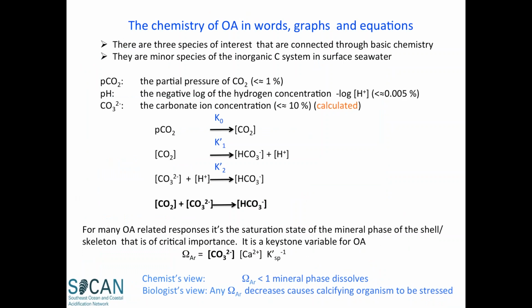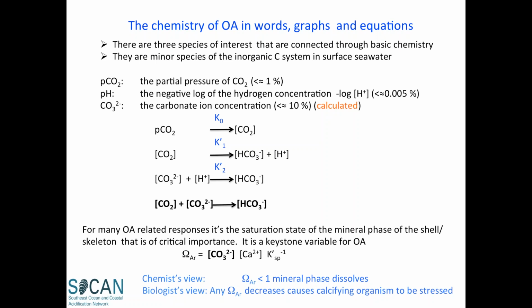But we really have three species of interest in ocean acidification research. It is the partial pressure of CO2, that's the CO2 which comes from the atmosphere into the ocean. When it gets in the ocean, it's actually a very small component of what we call the inorganic carbon content of the ocean. It's less than 1%. Then, when we think of ocean acidification, we automatically think of the acidification scale, the pH, which is a negative log of hydrogen concentration. And the interesting part is that there are very, very few hydrogen ions in the ocean compared to the other inorganic carbon species.